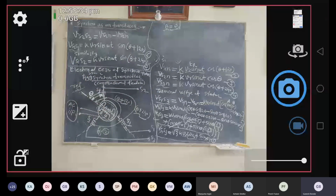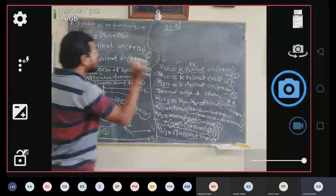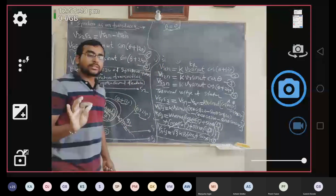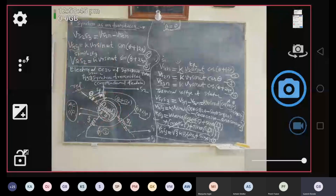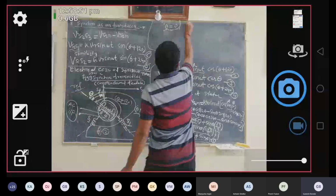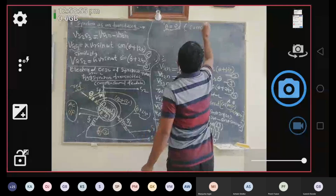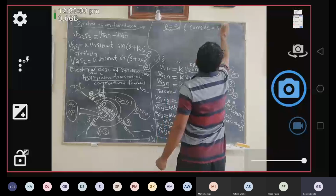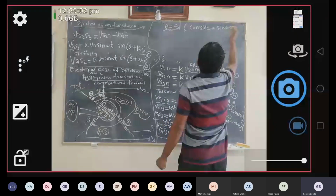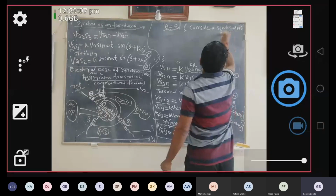You see this here. What do you mean by electrical zeroing? Okay, so everybody got this. How do we make theta equal to 0? What is the meaning of theta equal to 0? Theta equal to 0 means you just coincide any one stator winding axis with the rotor axis.